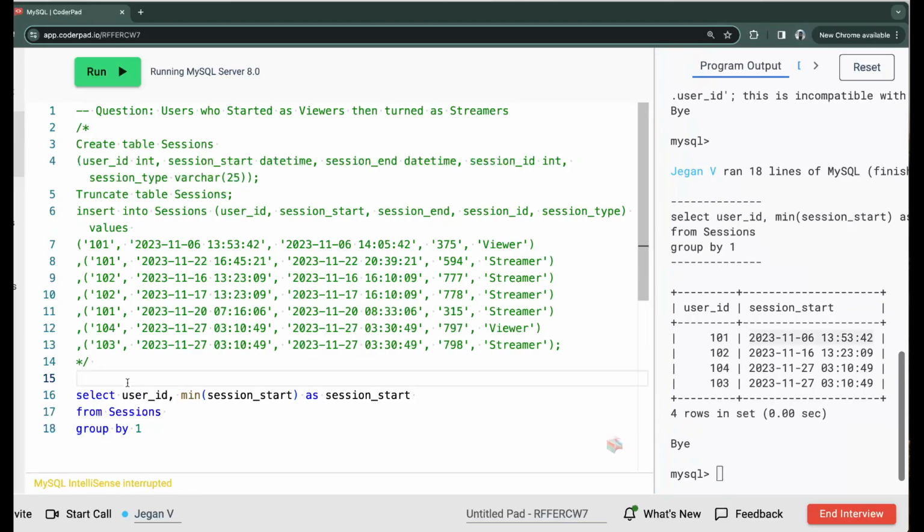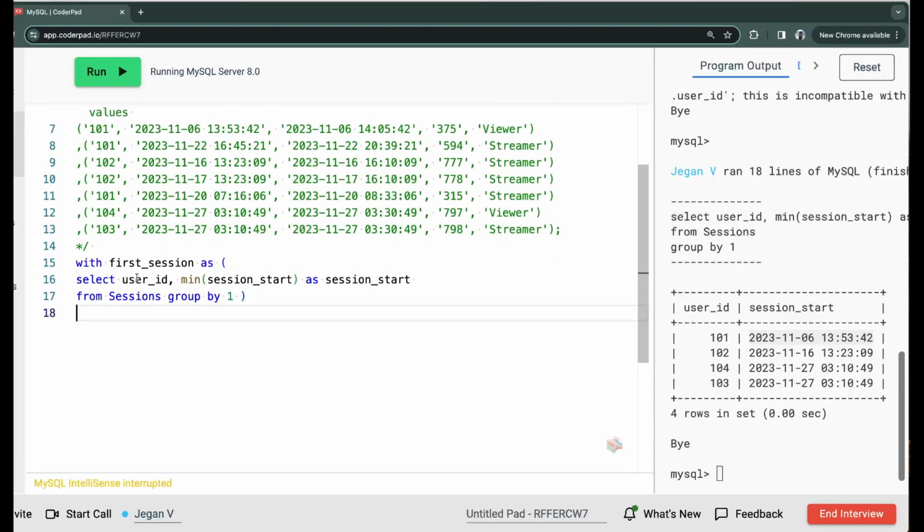We are going to use that as a basic CTE table, first session as. For the user we have the minimum session, the first session. We use that to get the sessions whose session type is viewer.